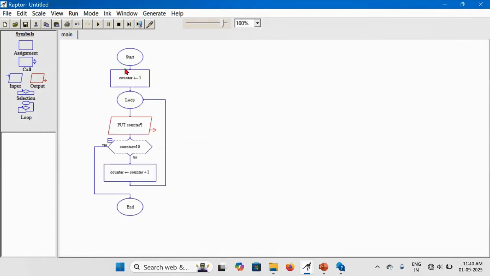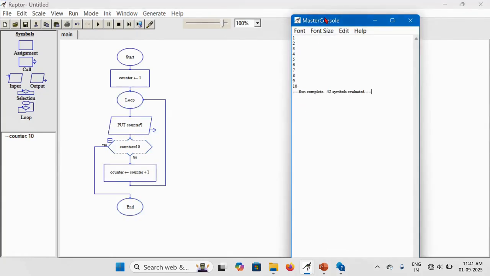Okay, so we have declared a counter with 1 and it enters the loop. Instantly it will display the counter value and check the condition. Again it's incremented based on counter plus 1, and the iteration goes on until it reaches the point where 10 is equal to 10. Now let me execute. Yes, the counter is running for 10 times. When it reaches 10, it will come out of the loop, and we get the output from 1 to 10. So the loop is used to perform an iterative action with respect to a starting value and a condition-based terminating value, such that the loop runs in a closed-loop fashion.